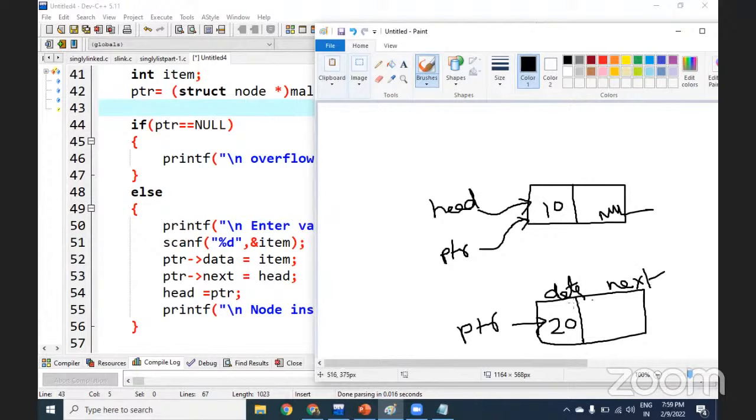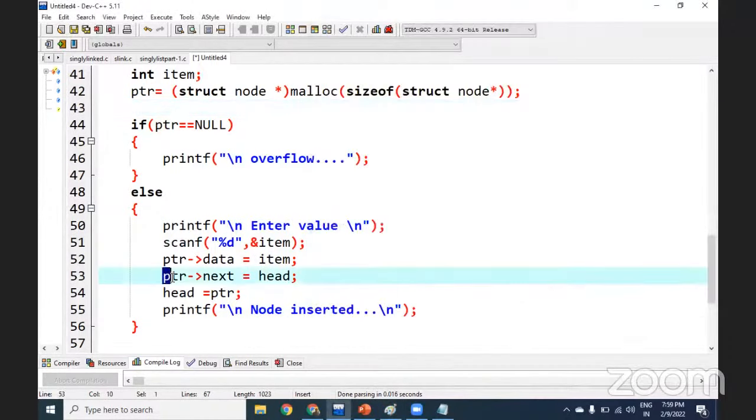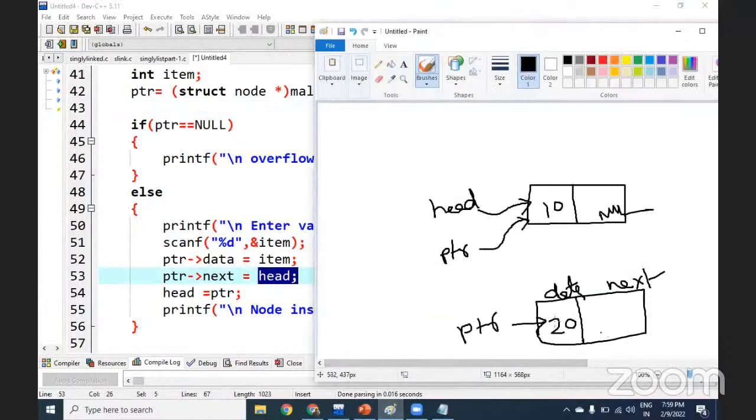Now, see, this is going to be the header, right? After this, this thing will be there. Now, what happened? So you try to hear, PTR of data, PTR of next, I want to become a header. That means this header is attached to the PTR of next. Where is the header? This one.